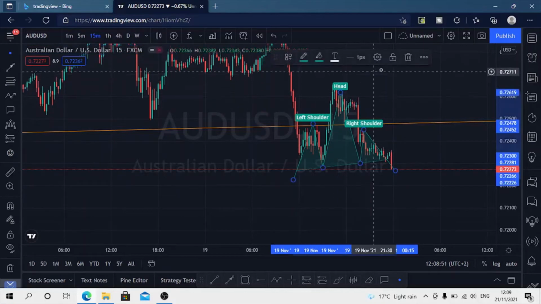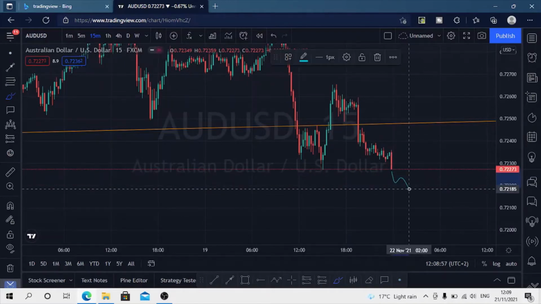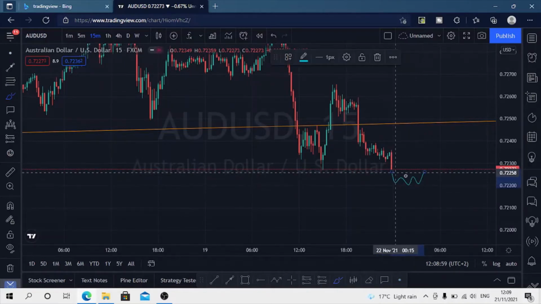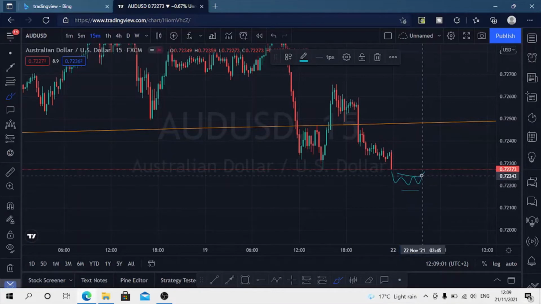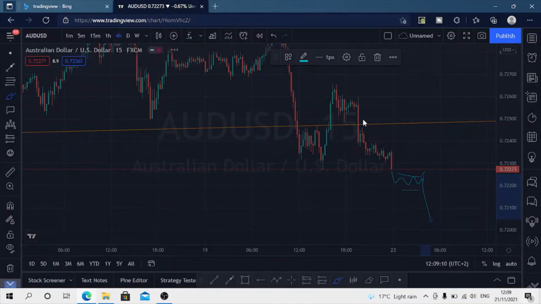So what do we do? We wait for price to give us another correction so that we can have a reduced risk entry. We're going to look for something like this. We're going to enter price at this particular level at our third touch all the way towards the downside. So guys, if we look at Aussie USD for the next week, we expect it to sell drastically towards the downside.